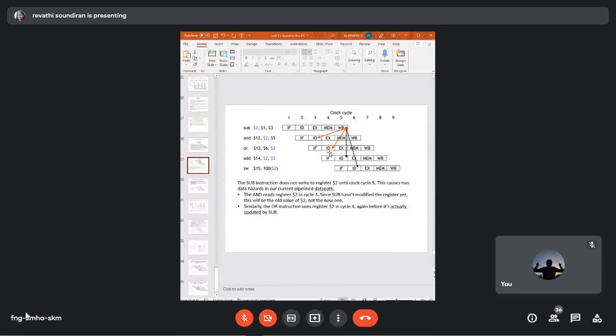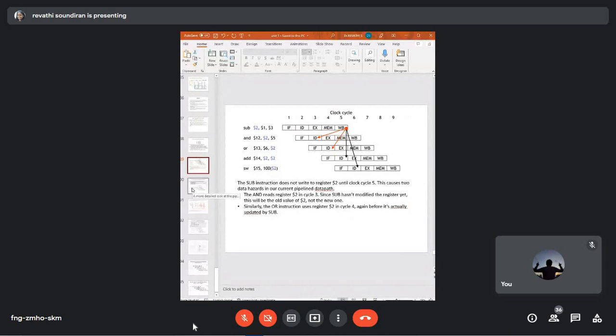Going for a decode instruction, your source register 2 will be read, but the new values from your subtract operation will not be written back. That is the kind of data dependency it has created in the pipelining architecture. Yes, hope you got the point.